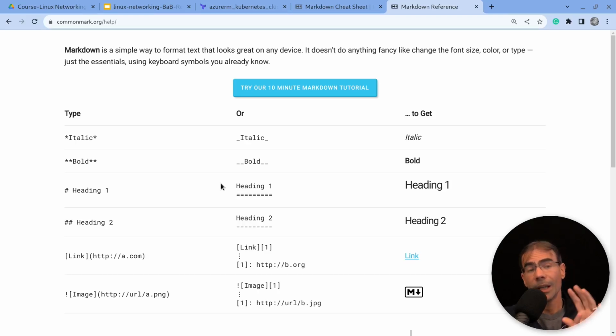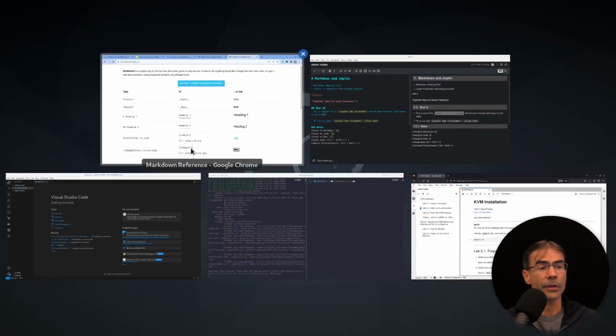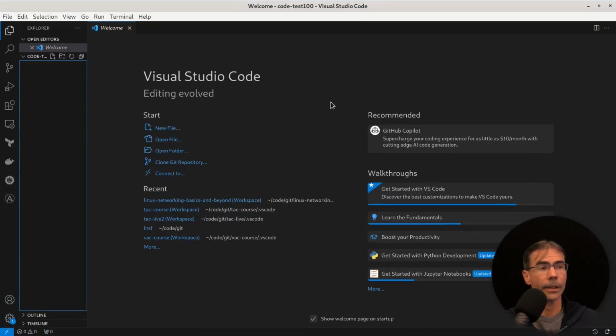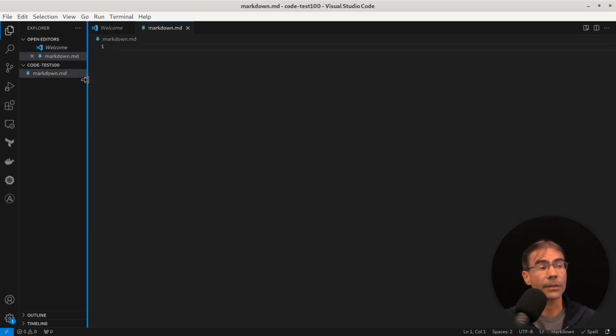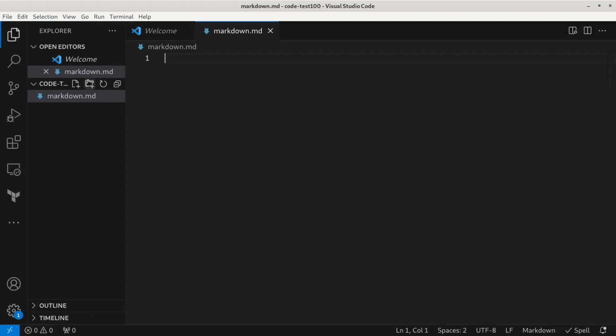And I also have a table of standard commands on my website with the corresponding article for this video. One of the places that uses CommonMark is within VS Code if you're running Markdown. So let's go to VS Code now. And so I have Visual Studio Code open here. I'm going to create a new file and I'm just going to call it markdown.md and start working in Markdown. So this is my Markdown file.